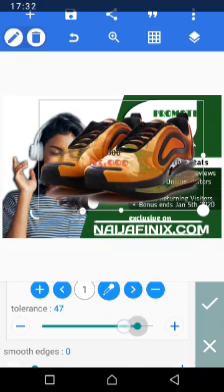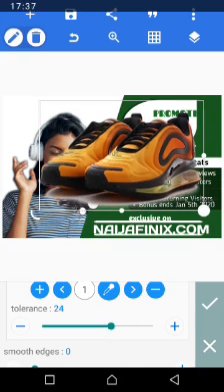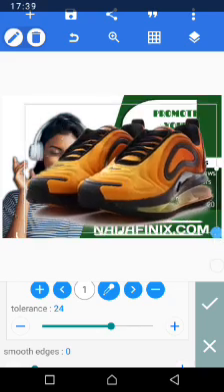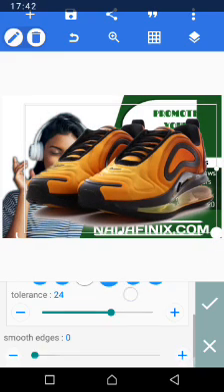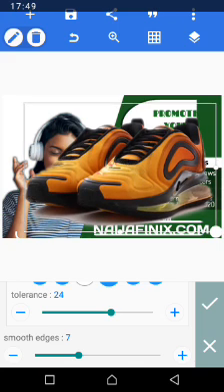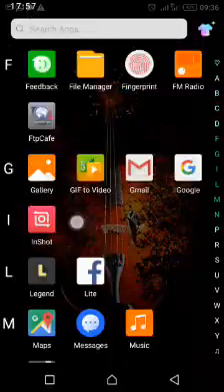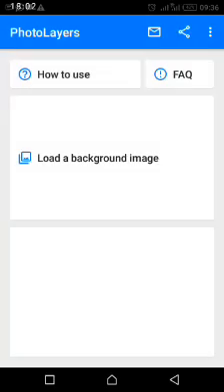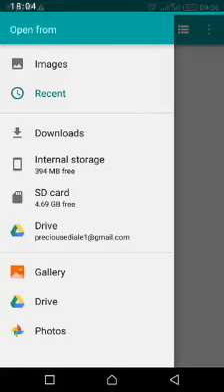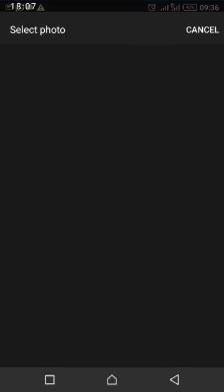Now the only problem with this one is, sometimes it used to affect the inside. If there's a white design, if there's a white color inside this shoe, now it will erase it too. So that's why I really don't like using this. You only use it when you know that the color you want to erase does not appear on the object. If not, you have to just manage the photo layers app. That's when you just need the photo layers app to go and erase the image. Just add the image. I already taught you how to erase with the photo layers app, so I will not go back and be doing that one.